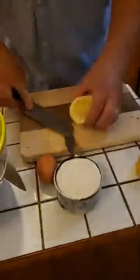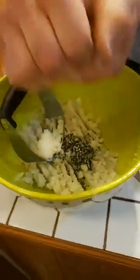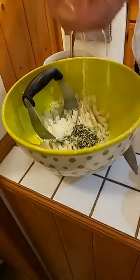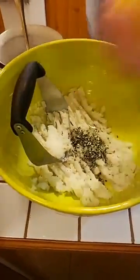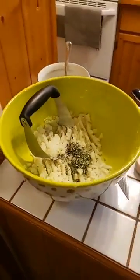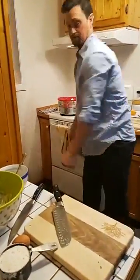Lemon, yeah? Lemon's going to go right in. I've got some seeds there, so I claw grip. We all know it. Let the juice just flow in. So one lemon, one sprig rosemary, just like that. A little lemon juice is a cleaning agent. I don't need to wash my hands with that.